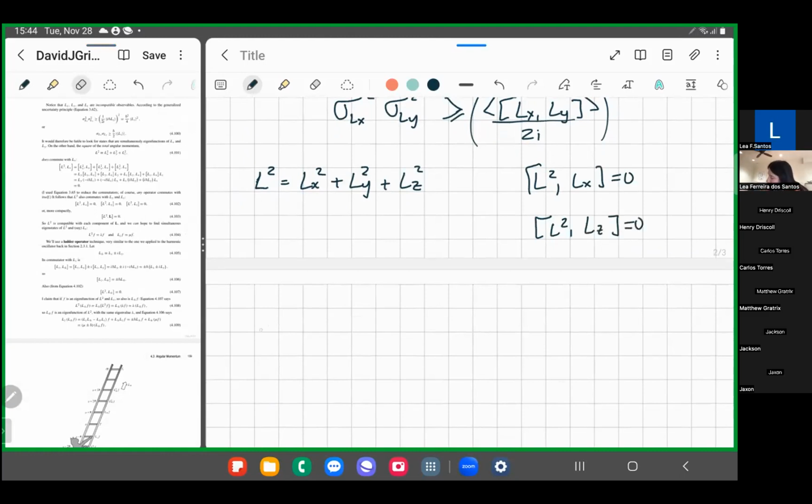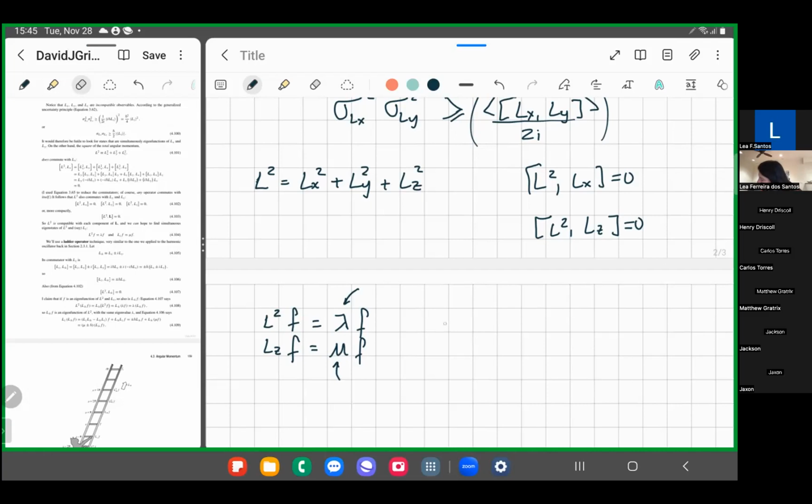So what we decided to do is we picked L square and Lz, since they commute, since they are compatible, they share the same eigenfunction. We don't know yet what this eigenfunction is. I'm going to say that it's f, and it's the same for both because they commute. The eigenvalues can be different. We don't know yet what the eigenvalues are. We call it lambda for L square and mu for Lz. What we are going to do today is try to find these eigenvalues, the lambda and the mu.